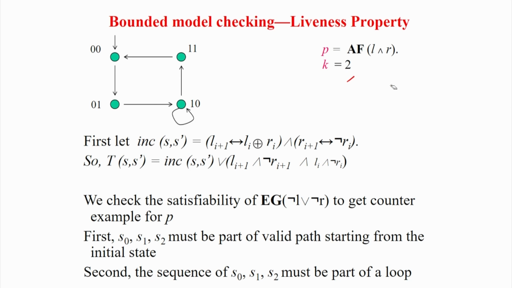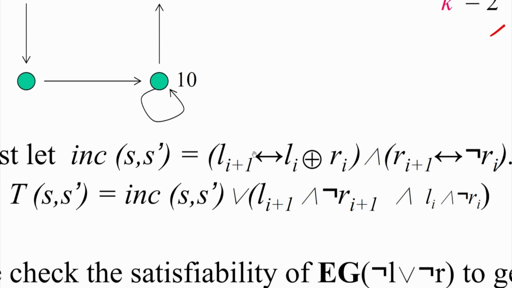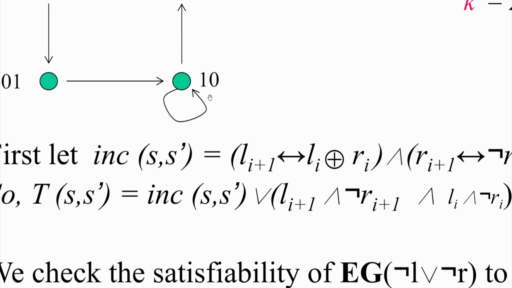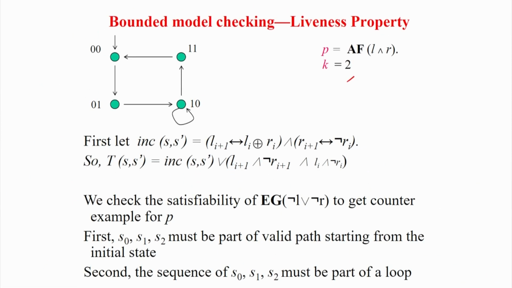So let us see how you write it and how you do it. It will be similar to the earlier one. The first set corresponds to your flipping condition, and there is only one loop, from 1 0 to 1 0. So we can write this by the symbolic state transition enumeration manner. It will be Li plus 1 MSB and Li, correct? Because it is the same loop, from 1 0 to 1 0. So Li plus 1 and Li, and Ri is also the same, so you will have not of Ri plus 1 negate and Ri. This is the same thing which we have shown over here.